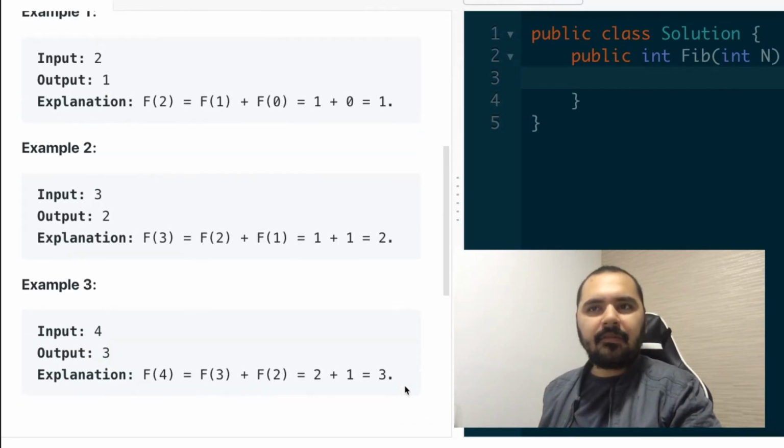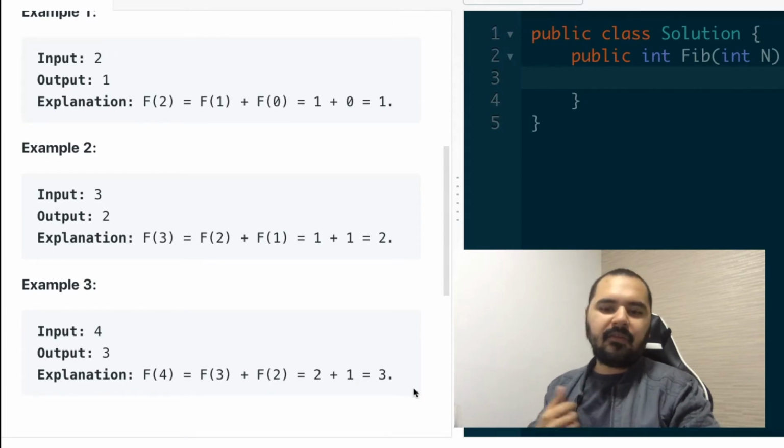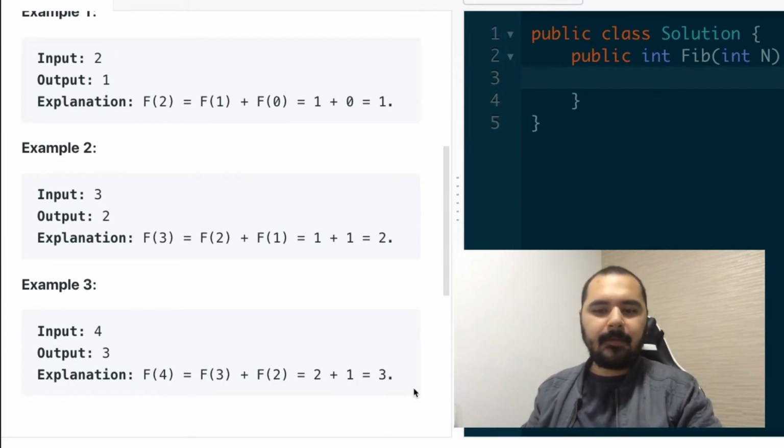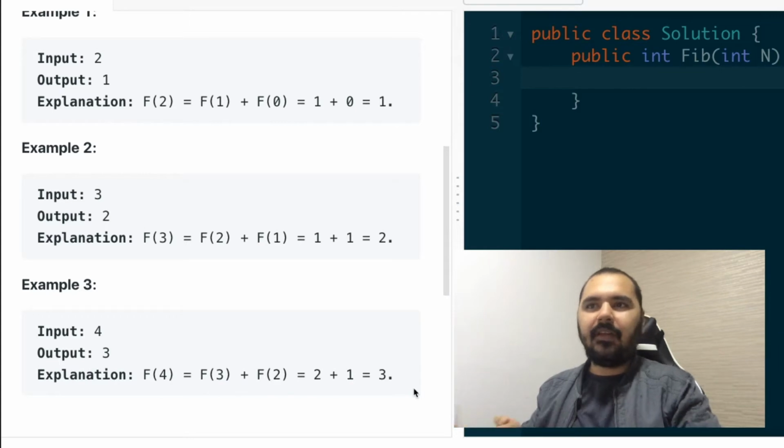Okay, so I think we can solve this using recursion, but recursion won't be the best solution for this problem, because here we are going to have a kind of recursion called tree recursion, which is pretty slow because at the end, we're going to have a tree in our stack.